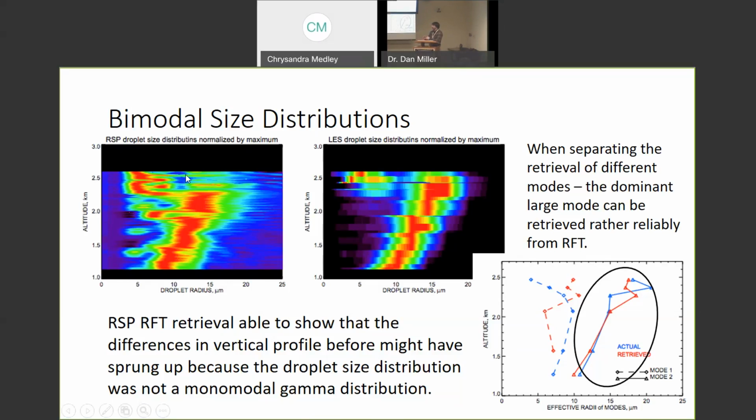And one of the things that's really nice about polarization is that it does give us the possibility of doing this type of thing, the rainbow Fourier transform. For future polarimeters, when they're up in space, depending on the number of angles, you may or may not be able to use this type of approach. Just like with a time series with really low spatial temporal resolution, you might not want to use a Fourier transform to learn about the high resolution variability. Yeah, this could be the same kind of thing. So you would have to use this method on an instrument that has very high angular resolution.